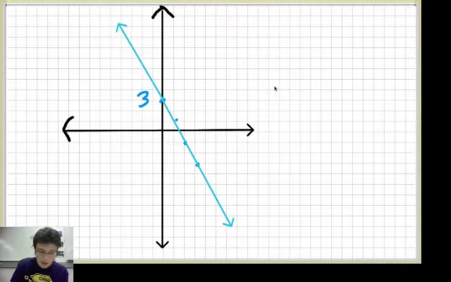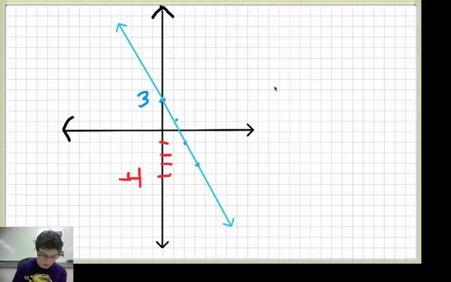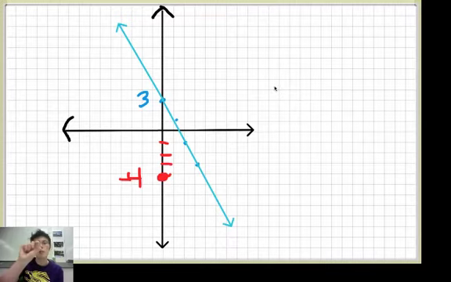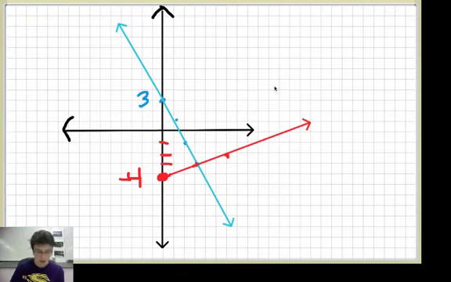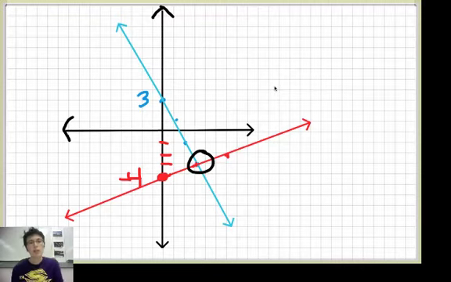Then I'm going to work on my other line. My other line starts at negative 4, so 1, 2, 3, 4 down, negative 4 is down here. So right about there is my starting point. And then it has a growth of 1/3, going up 1 over 3, up 1 over 3. We're going to have this point of intersection right away. 1, 2, 3 over. So I'll make a line that goes through all of those points, maybe something more like this. And you can see the point of intersection happening right around here. So there it is, the point of intersection.